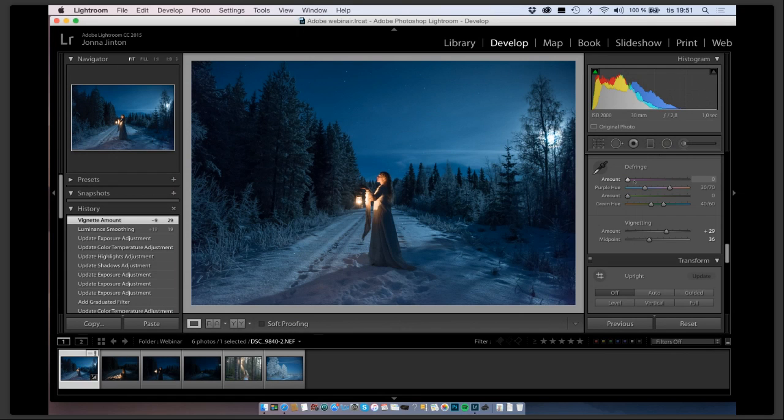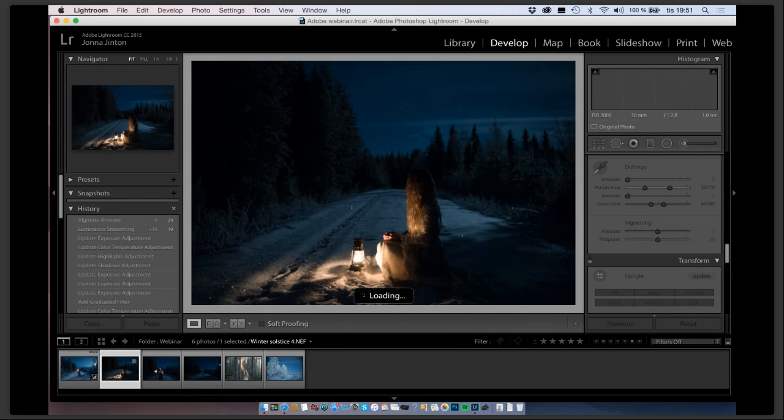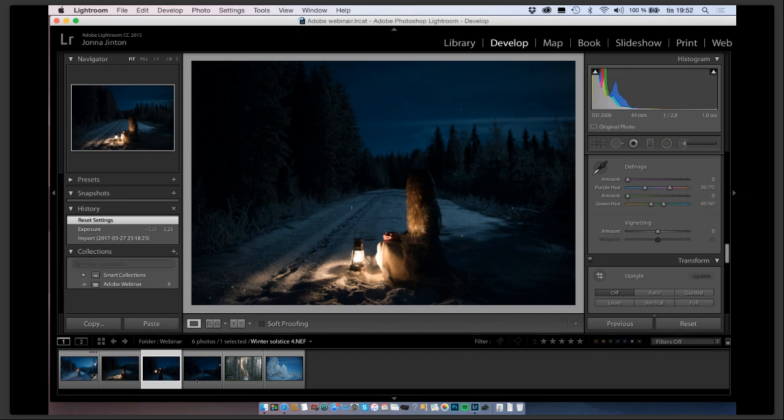Okay, I'm just gonna show you a tool that I really love about Lightroom before I step to another photo. So often when I take photos, of course, I take like 100,000 photos. No, not that much. But when I'm out like this, I take many photos in the same style.